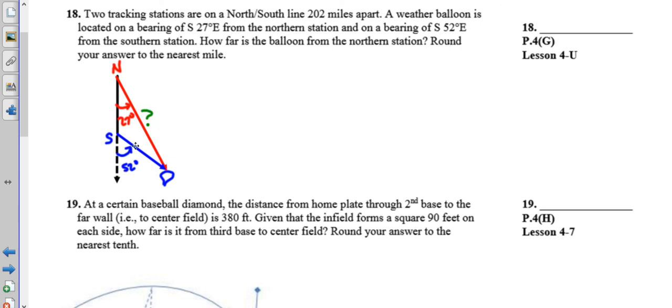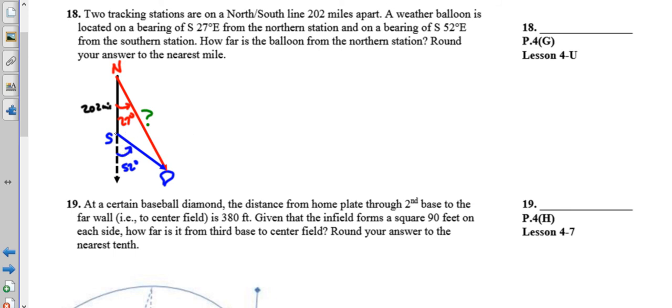So if these are what I have, how can I go about solving it? Well, the question is, do we have a completed set? This is not a right triangle, so I cannot use sine y, cosine x, tangent is y over x. But if I have a completed set, I can solve. I forgot to put on there, these are 202 miles apart. So do I have a completed set? Let's see, I have this angle, and I have this one. I can find that angle right there.